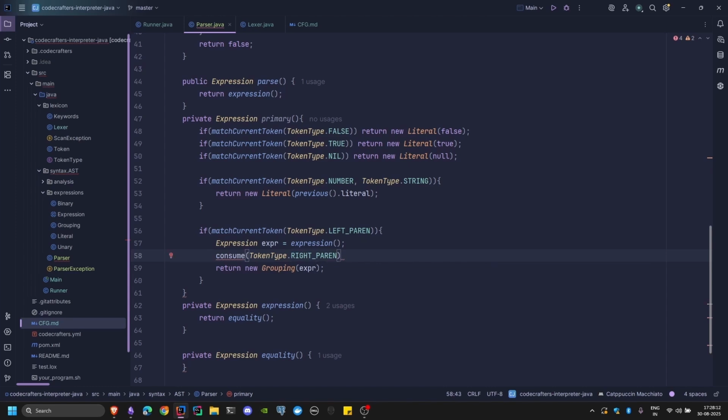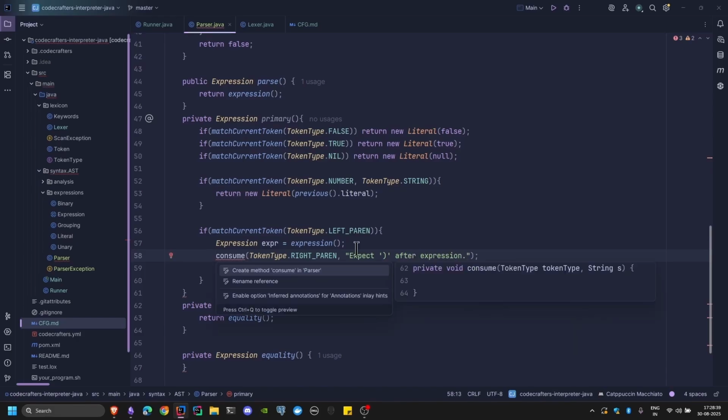And what if there is no right parentheses? In that case, I want the consume method to throw an error. And what should be the error message for it? We will also send out the error message for it. So right here we expect closing parentheses after the expression, right? So after expression, that's what we want here.